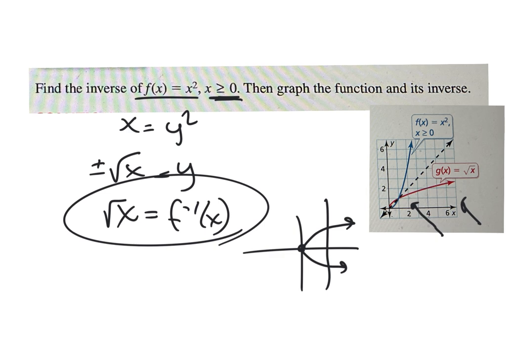One more thing about this picture: if two functions are inverses of each other, they always reflect. It's true. They always reflect over the line y equals x. If you see that dotted line right there, that's the line y equals x. It's going through (0, 0), (1, 1), (2, 2), (3, 3). And if you look at the two graphs, notice that line goes right through the middle of them. That is always true with inverse graphs. That line y equals x is called the identity. It goes right through the middle.